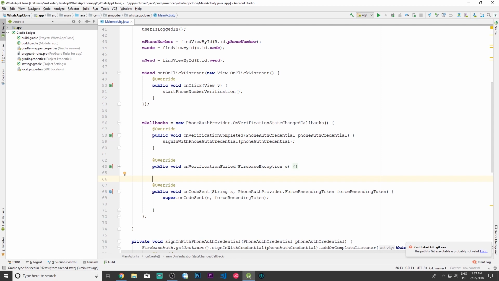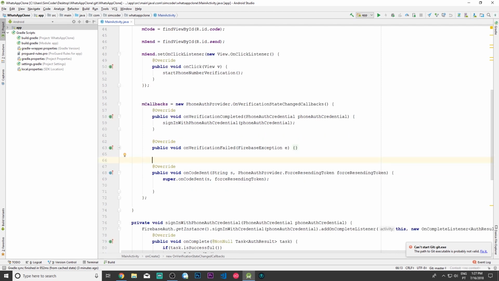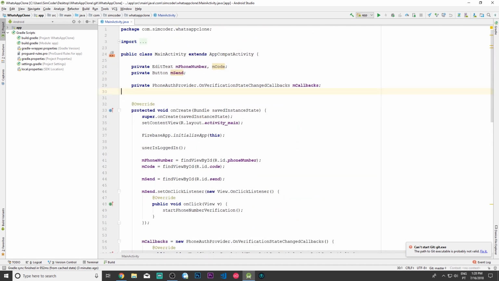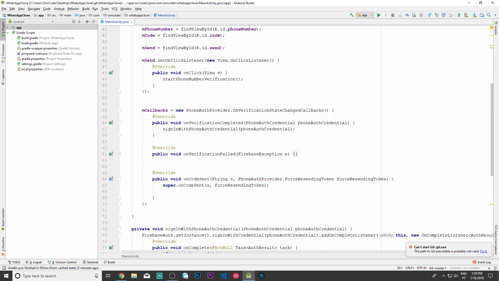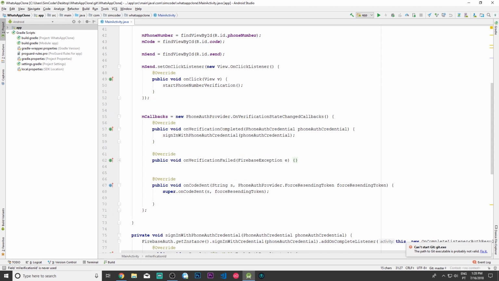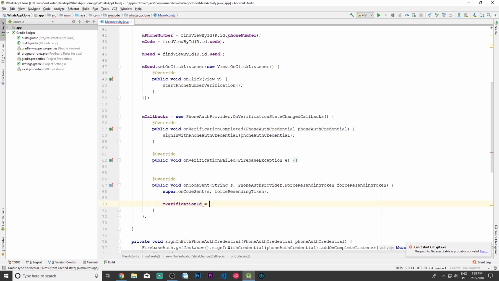Okay, and now we'll get two, or better yet, let's start with one. Okay, let's get one string, and I'll call it string and verification ID. Okay, now let's grab it, place it here, and it is the same as this S, so I'm going to actually change it.